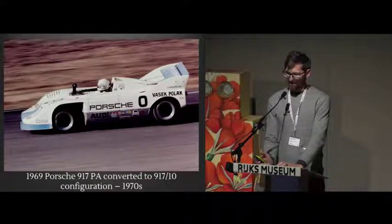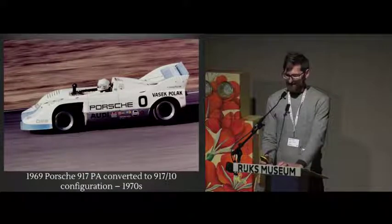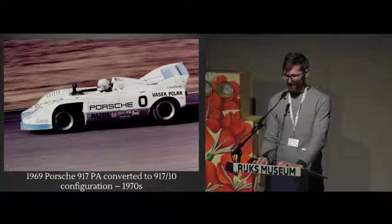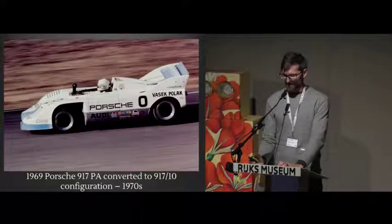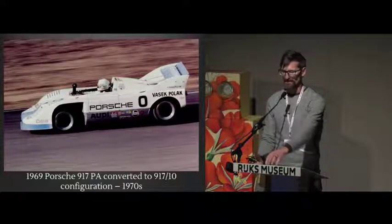Now, this car is in the collection of the Revs Institute, which has a mission of preserving important race cars and heritage. After the museum acquired the car, a decision was required as to which primary story to tell in the physical configuration of it. Through discussion of the car's significance, the museum decided that the 1969 version, the first version of that car, was the most important aspect of the car's history, and the changes it underwent later in its racing career no longer reflected the car's importance within the context of historic race cars.